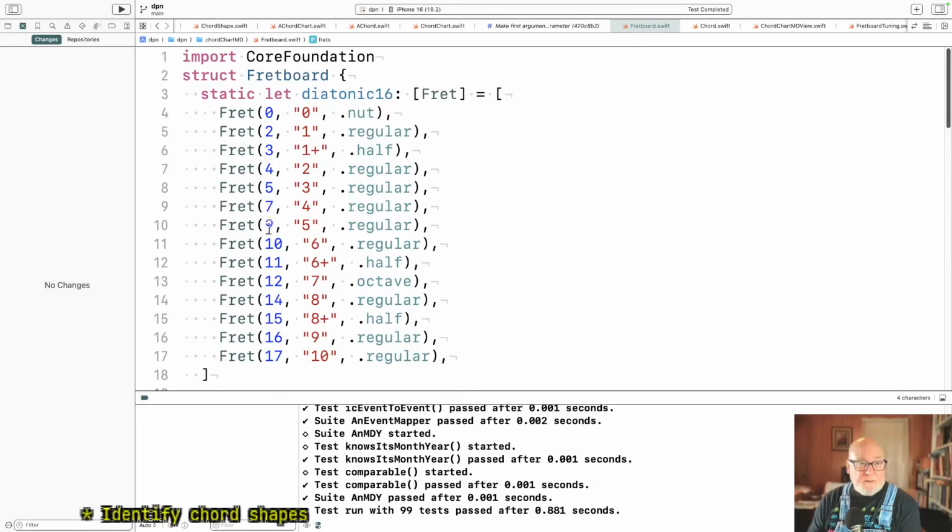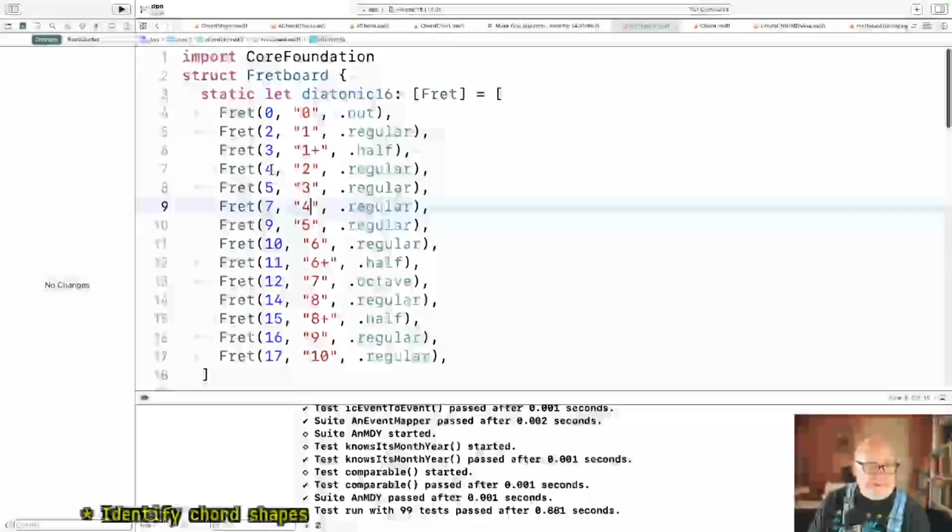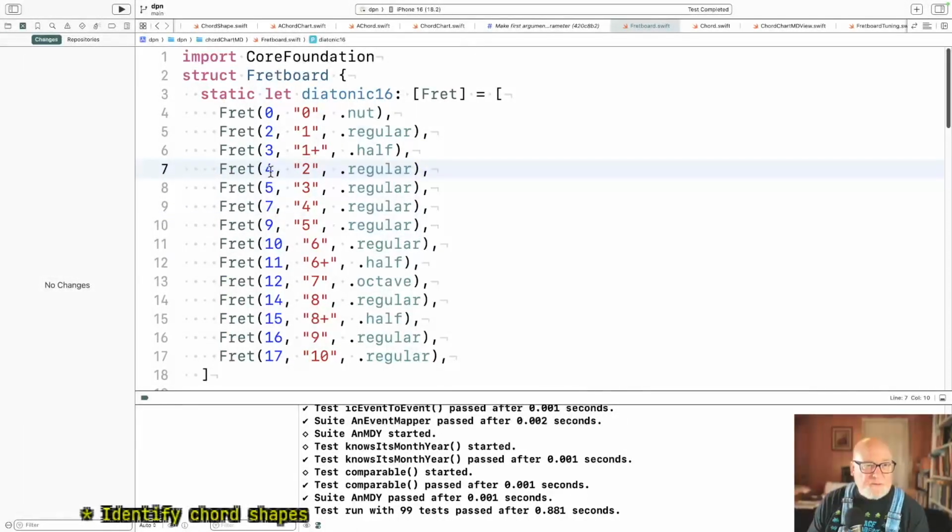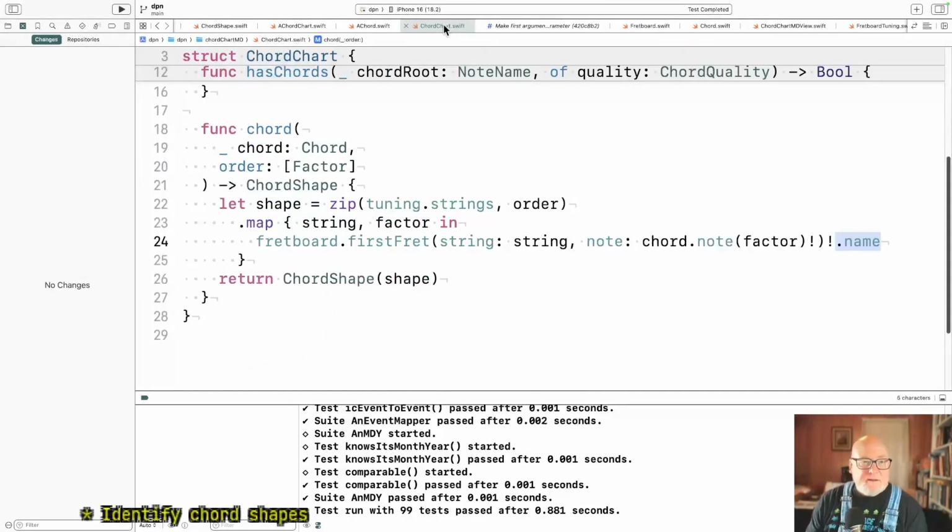Wide, wide, narrow, narrow, narrow. Okay, wide, narrow, narrow, narrow. Okay. Yeah, I mean, I think fret 4, chromatic 4 should map to diatonic 2. That feels right. I don't know what I did that changed things.